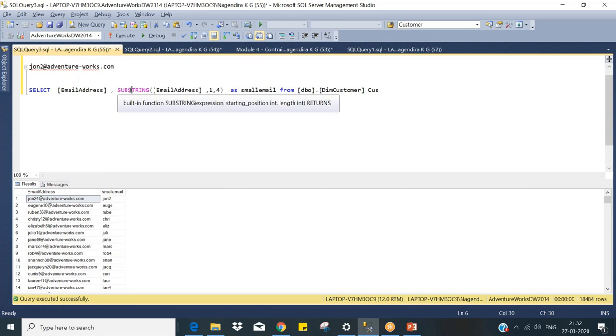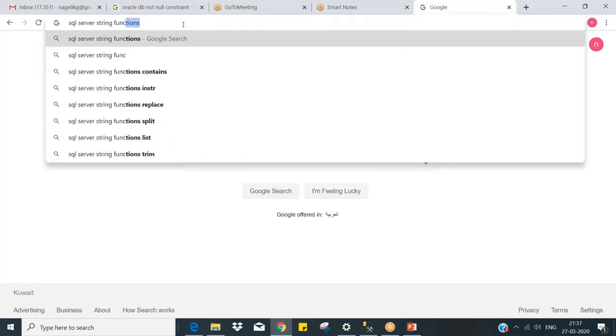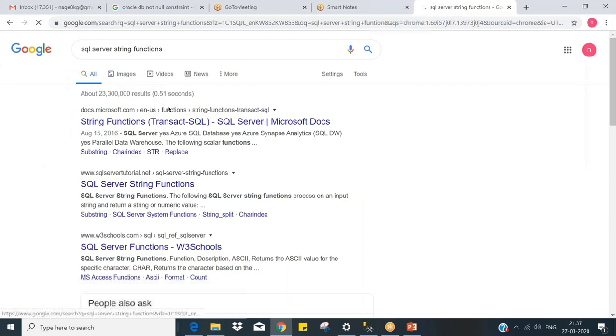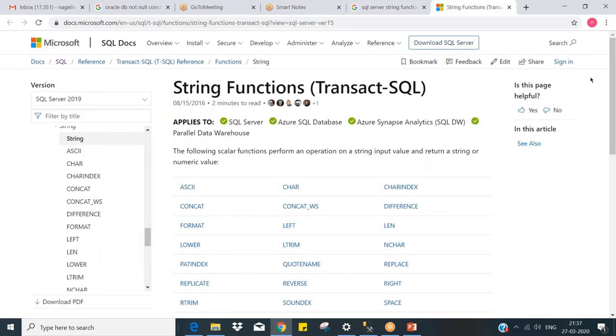So this is a very simple function using strings. So you got the idea, guys. You cannot have just a simple table. Always you need to use appropriate functions. The requirements are very different.